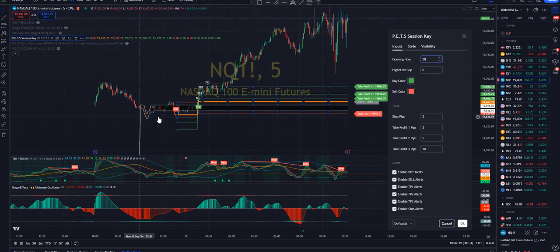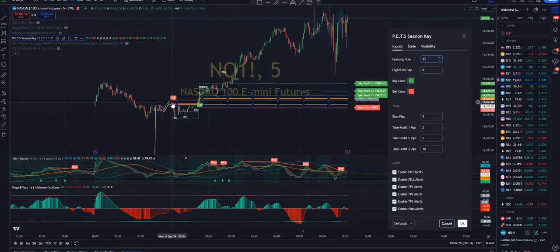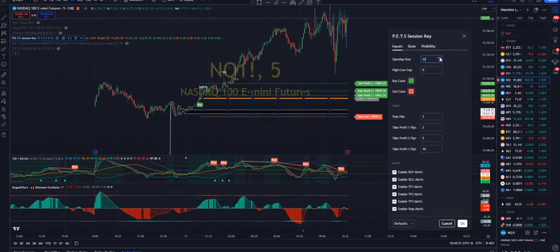10 o'clock. 11 o'clock. Sell. Take profit 1, 2. Buy. 12 o'clock. Things start getting interesting. Here's a clean buy straight out the zone. And it took off. It never came back.